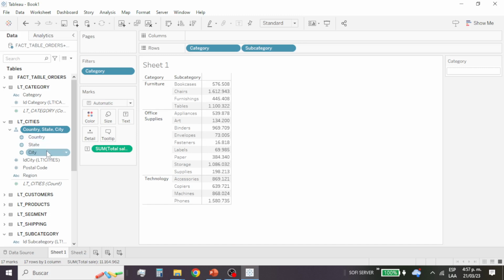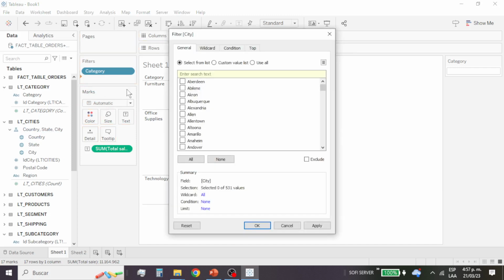Okay, I'm going to choose city and I'm going to bring it to filters. As you can see, there are many cities. It doesn't show them all selected. I may select one or many of them, not continuously, and click OK.